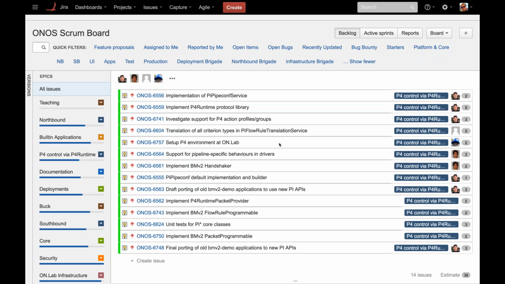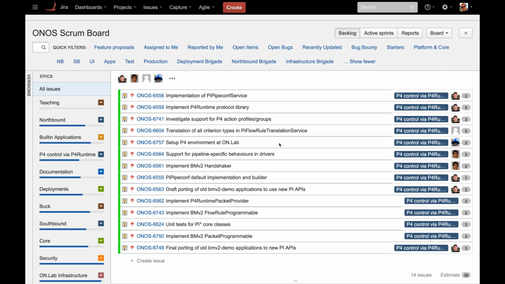So each person should go through their stories, but at a very high level, we plan on continued implementation of the new services for handling, for example, the pipeconf, and implementing the P4 runtime protocol library. There's also one story about investigating support for P4 action profiles, which are something similar to groups in OpenFlow.